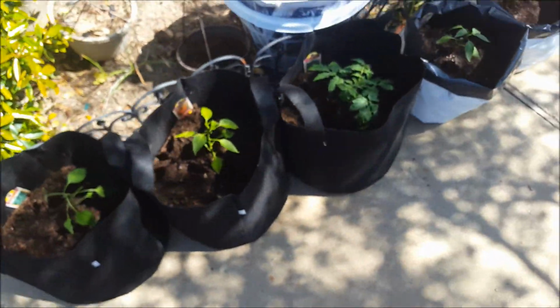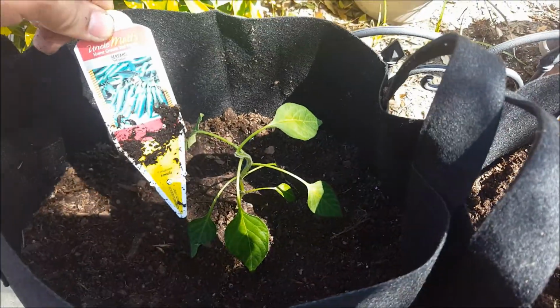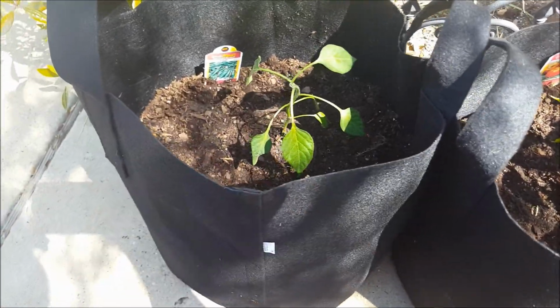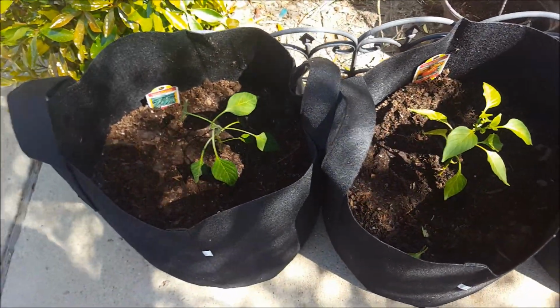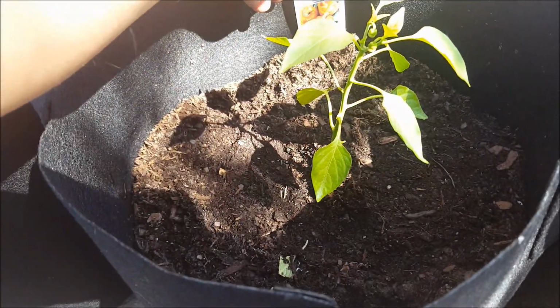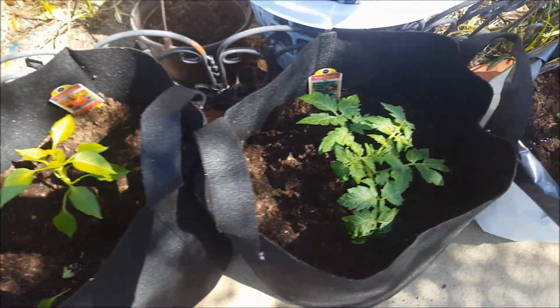So I have already transplanted some of these. You can see this one. This is serrano pepper. It's in a grow bag. It's a fabric material. It helps in root pruning. And this one is orange and sweet bell pepper. This is also in a fabric pot.